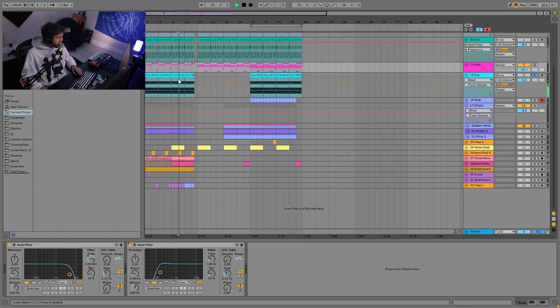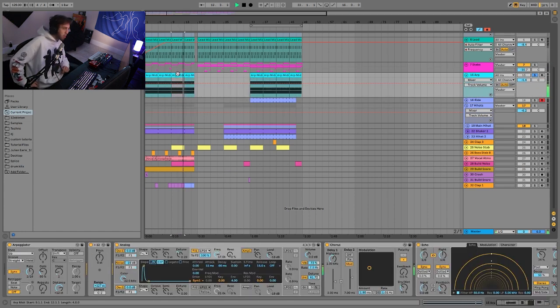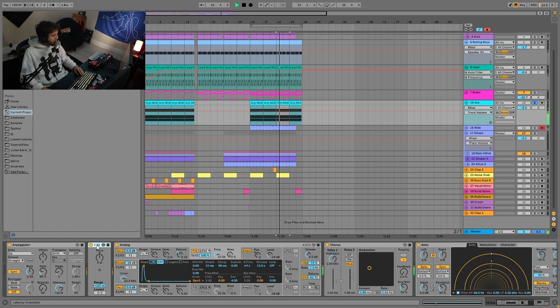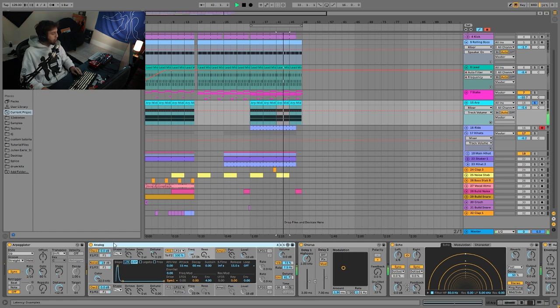Then we have this ARP. So it's actually using the same scale that the lead was using, which is just that G sharp, A, and B. Really, really simple. So what's happening with this one is we're using the arpeggiator. You can see it's on 16th notes, and then I have the steps up to 1, so it's adding an extra octave. And making it go up more, if we put it. That's if we just have it on the default setting.